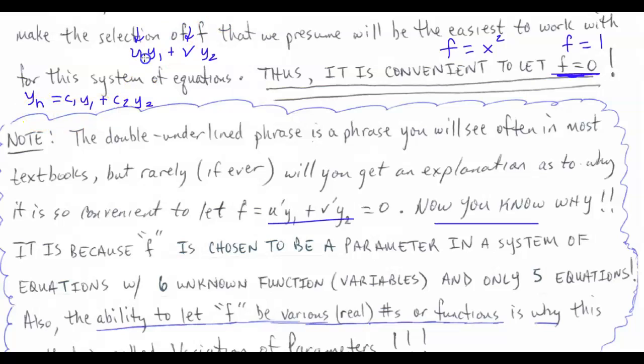Well, the fact that we have infinitely many solutions to this, each combination of u and v, even though they're functions, is sort of acting like the constants do here. And that is what we meant when we said, let's assume that our y sub p could be a solution of this form. We wanted it to act like this did. And now we see that it has the potential to do that. But again, to make life simple for ourselves, the easiest thing that we can allow f to be is 0. And just so you know, if you allow f to be anything else, you have to go through more work to get to your solutions for u and v, but you can get to it.